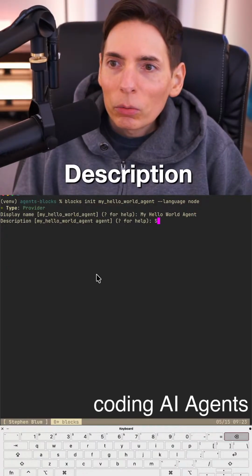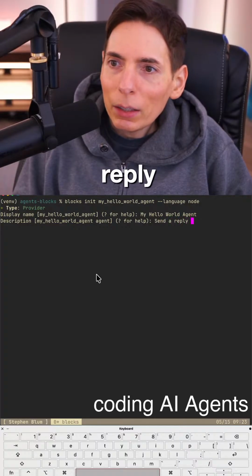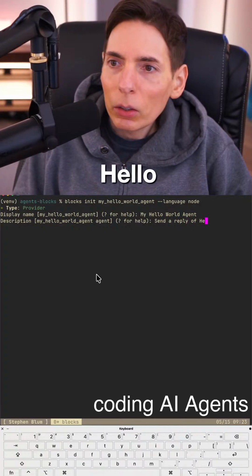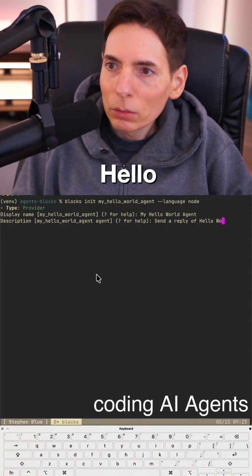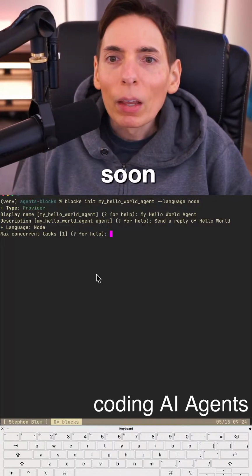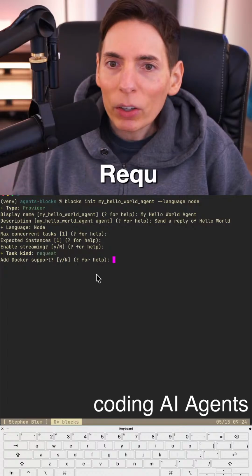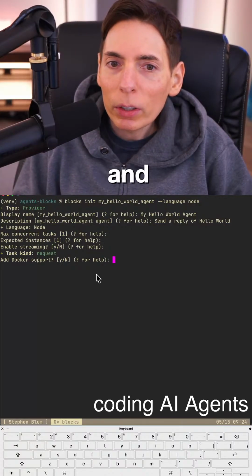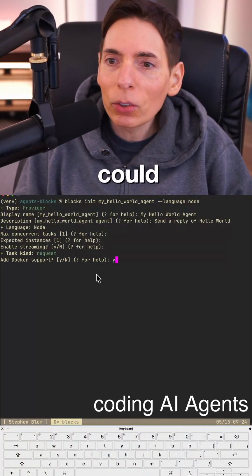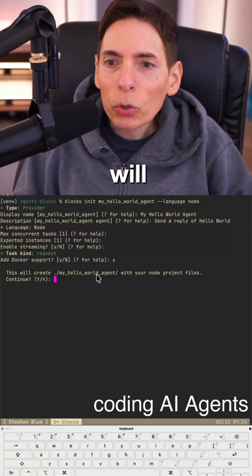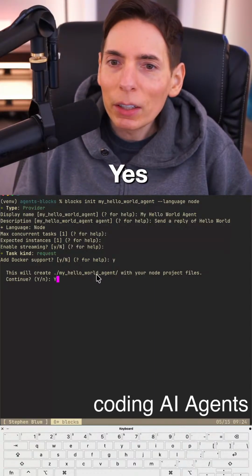Description, sends a reply of hello world. Max tasks 1, expected instance, request type, and you can run it in Docker or not. So we could say yes for Docker. This will create, yes, continue.